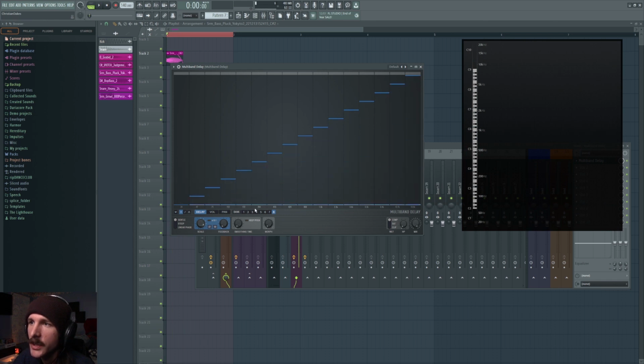You can kind of just look at the different ones at the same time. So that's how the morph knob functions. As you click on the different ones, it changes the position of the morph knob to that particular bank. So then the next thing that we have going on here is this section.